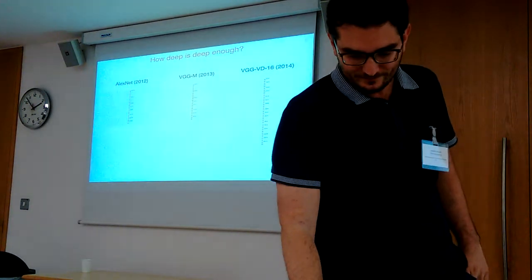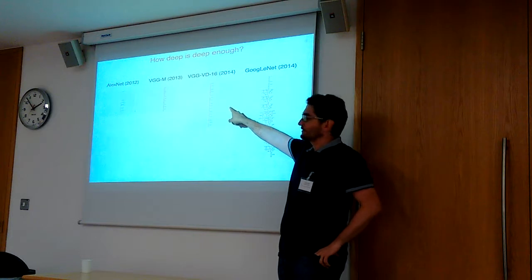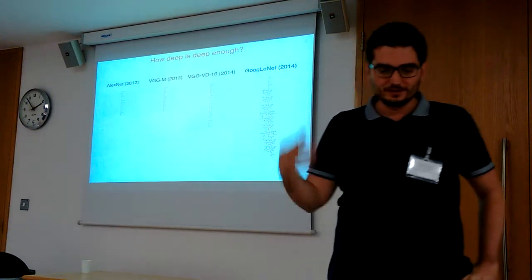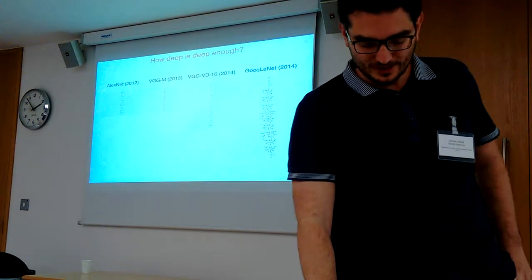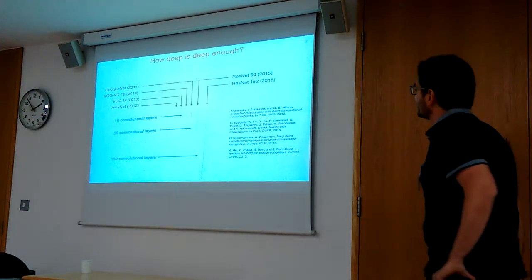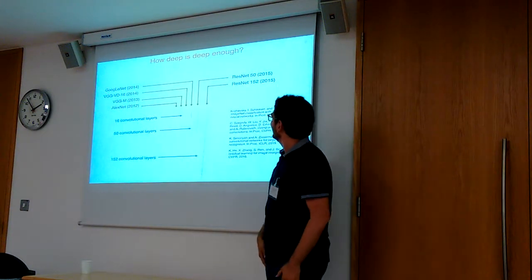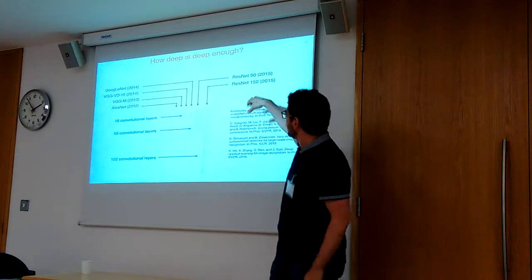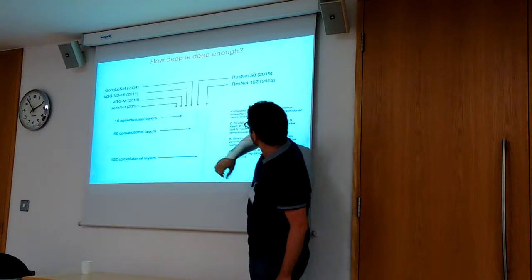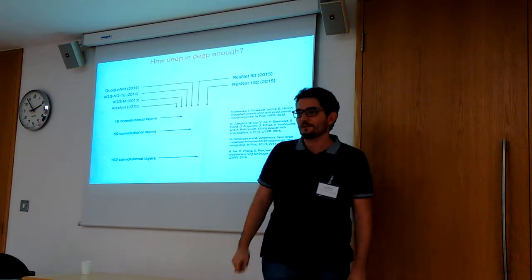So what happened next? Well, in the same year, there was another network which was somewhat deeper than VGG very deep, which was GoogLeNet. And these two models worked about the same on our main benchmark, which is ImageNet. And if we go on with this, you know where I'm going. The next step was ResNet. ResNet is what is popular this year, and next year is going to be something else, I'm sure. The smaller ResNet has maybe 30 or 50 layers, so it's this. And you can see the comparison to Inception. And the one which works the best, the one that won the challenge I believe this year, has 152 layers, so it's this guy here. All right, so it's pretty big.